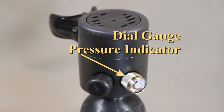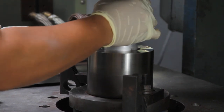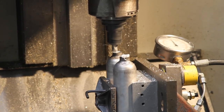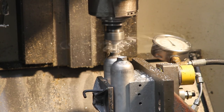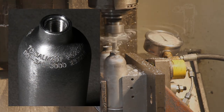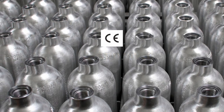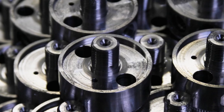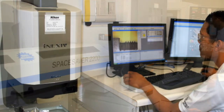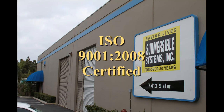The pressure indicator provides a PSI measurement of the pressure within the air cylinder. The cylinder is manufactured by Submersible Systems using an extruded aluminum plug, necked and machined at our Huntington Beach facility. Our cylinders have passed the rigorous requirements demanded by the United States and European Union, including ballistics testing. Each cylinder is marked with the appropriate North American or European tank markings depending upon which market the unit will be sold. HEED 3 is CE approved. The regulator body and many of the parts are machined at our Huntington Beach facility. Each unit is produced to our exacting standards using modern machines and computers. Submersible Systems is ISO certified.